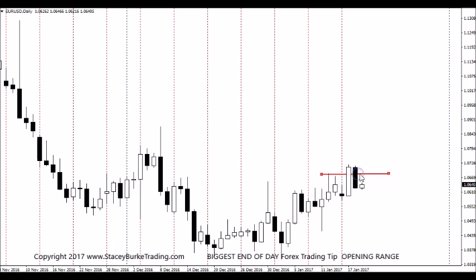If we look at last week's price range, there's last week's high, and if we look at last Monday's high, you can see that the market initially traded in a range. Monday's high and low were the range, and we talk about the initial balance, which is the first two time frames. If we were applying that to end of day, we'd be looking at the Monday and Tuesday, and in this particular case, because the market has given us a tail and then come back into range, I would use Monday's range as our point of reference for this week.